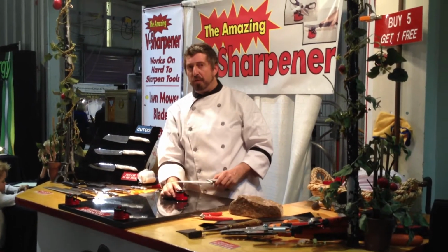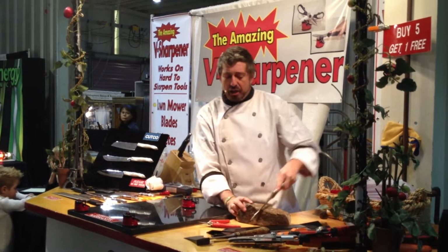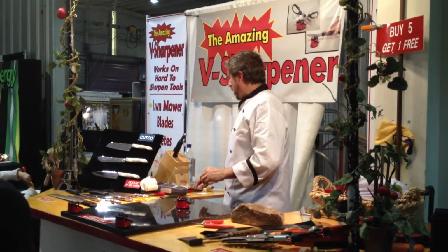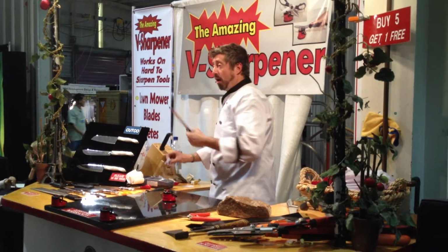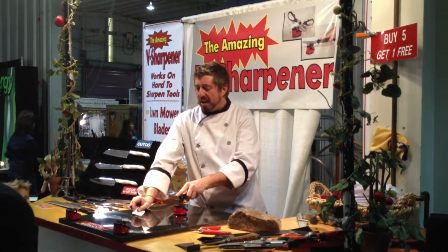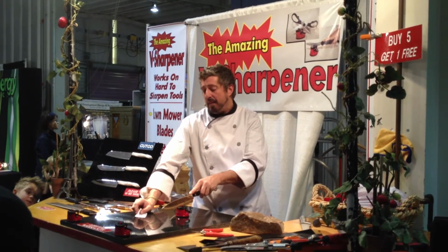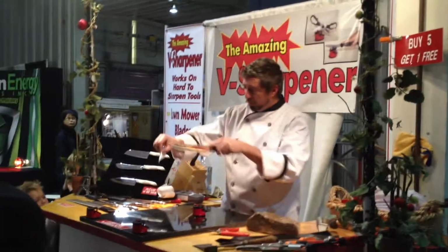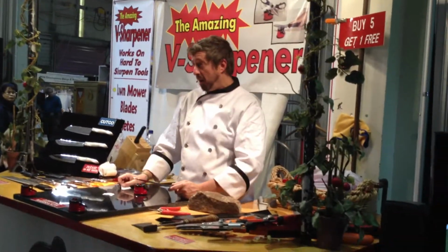In order for me to prove to you just how powerful this is, I use an extremely dull knife. But if I take a relatively sharp knife, like the ones you probably have at home, and I run it through there the same way, the amount of steel that comes off that knife is a lot less significant. In fact, you can sharpen that knife every day. You won't ruin the knife. What you'll do, though, is have really sharp knives, okay?